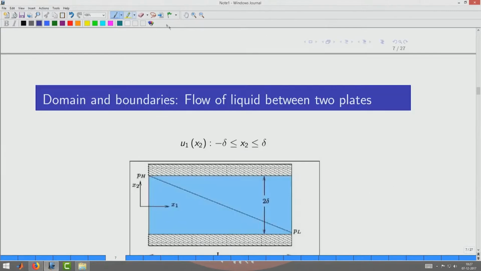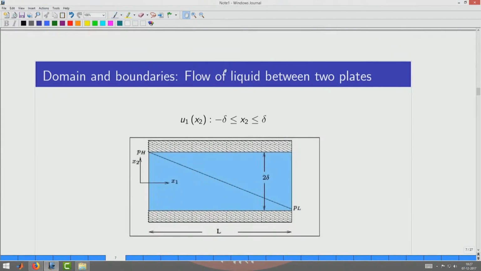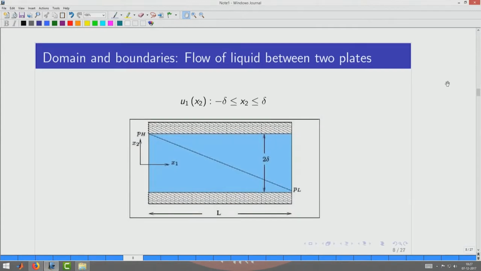So, just for practice, I am now showing you some domains and looking at how we define them. So, here is a situation of a flow of liquid between two plates. This could be a situation where the slag is being tapped and it is being flown into another container from a furnace, and it is then covered with another plate on top. Realistically, how closely it represents a given problem is not our discussion at this moment, but let us just look at what the domain is to be looked at.